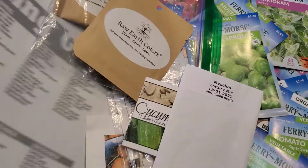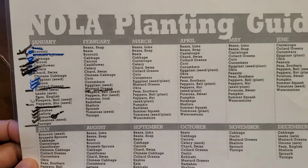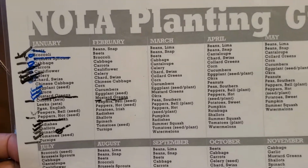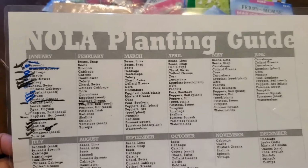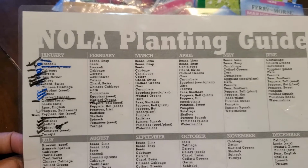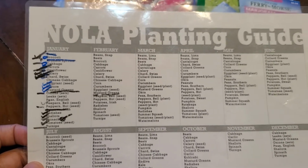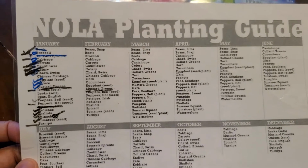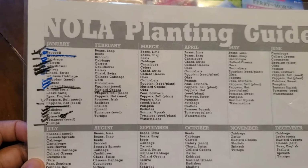But if you're following along with me for my Louisiana growers, I highly, highly, highly recommend, oh, I'll have to give my Louisiana growing guide. This one is specifically for New Orleans with New Orleans planting tips, but I do also have the Louisiana vegetable guide that I go by, as well as the Louisiana growing guide and some other things from the LSU AgCenter, as well as Dan Gill and some of his tips. And I really do follow those because they've been helpful for me coming and living in New Orleans for the last 8 years and trying to garden here.